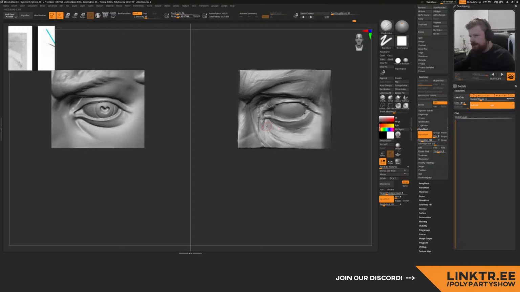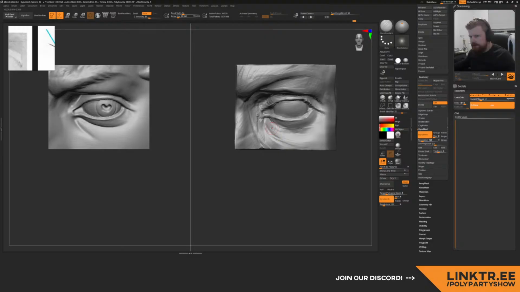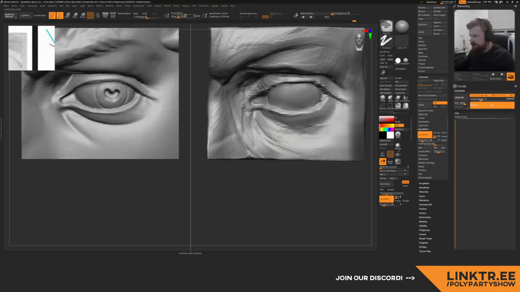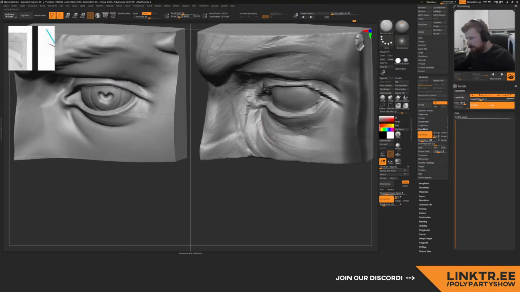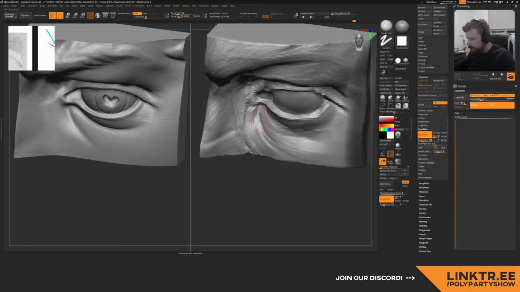So let's try to smooth some shapes out. So when I'm smoothing shapes, I will usually build up across the form. So in this case, what I'm building up is this form that's over here. So I'm building in this direction first.